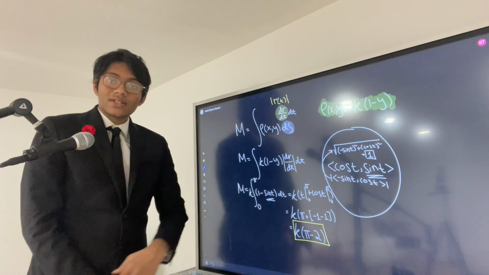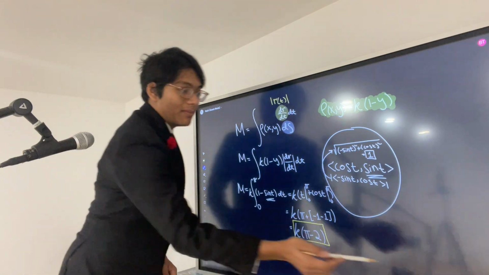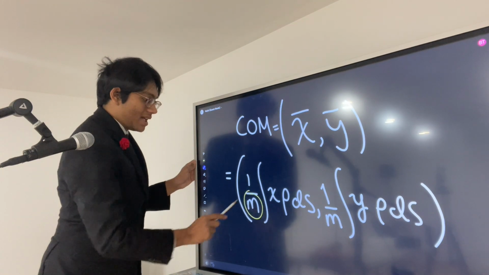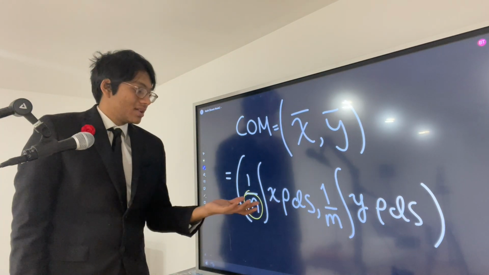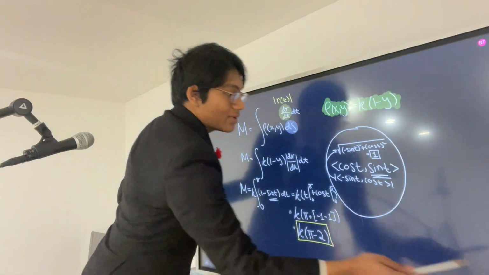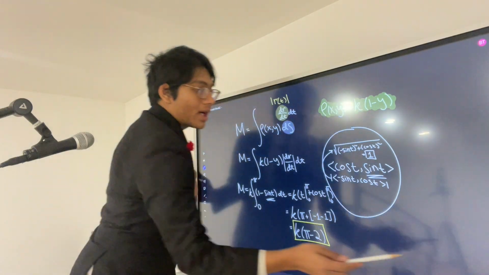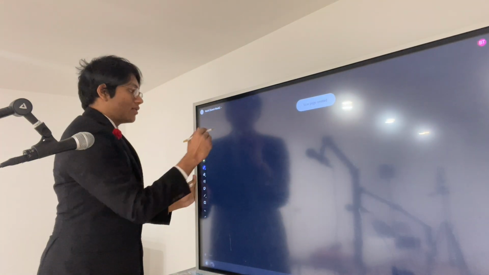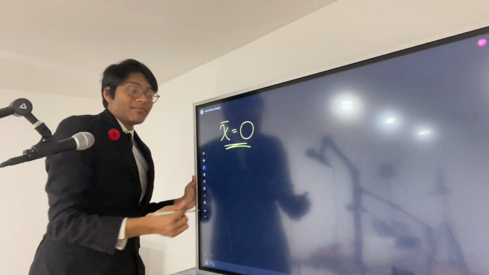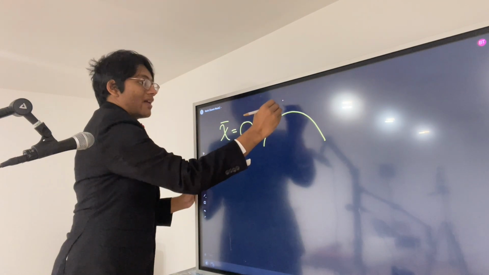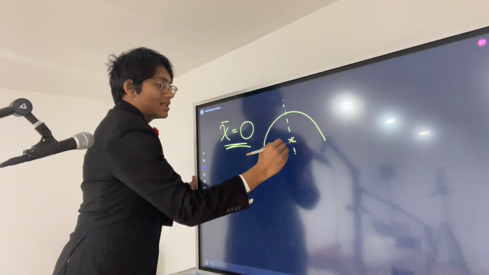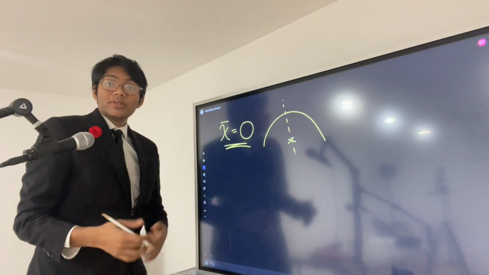So now that we have the mass of our object, what should we do? Well, head back to what we were doing just a bit before. Recall that now that we have the mass, all we have to do is integrate all of this. So let's go ahead and get started on that business. So I know that the center of mass of my wire in the x direction was going to be 0. So x bar is automatically 0 from the beginning. Because my wire is symmetrical, since I'm considering only half the wire, it's symmetrical around the y-axis, right? So then the center of mass on the x-axis should be 0.